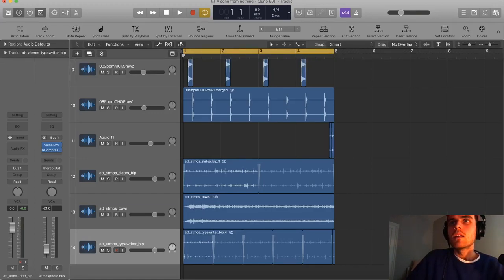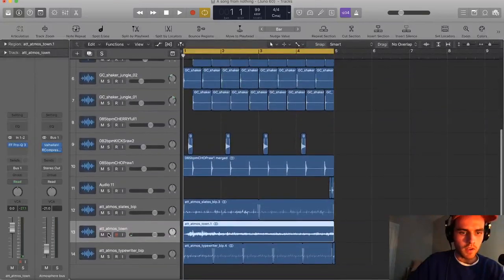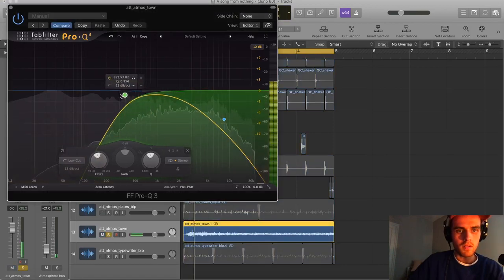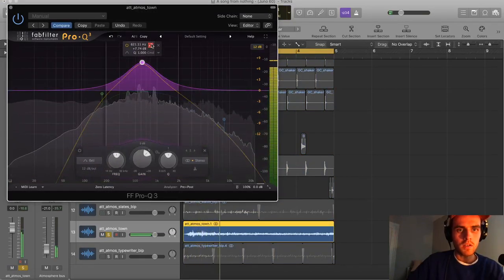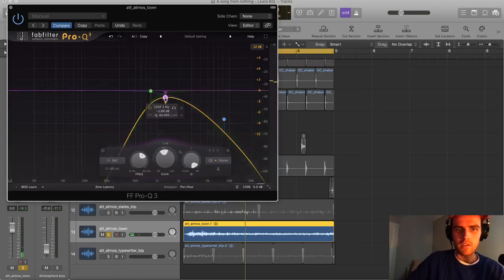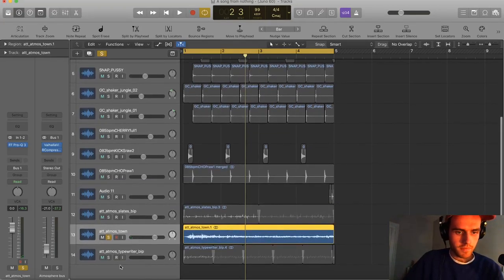What does FabFilter Pro do better than the stock EQ? I mean, it does a lot better. There are so many things it does better, but let's go with just one. If I have this sound, you can solo specific frequencies. So if you're doing a vocal take and there's something ringing, you could take it out easily. Cool. Anyway, that's the tip.